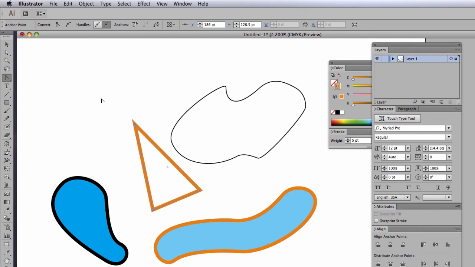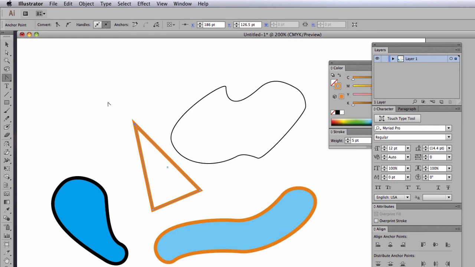Then I showed you a second technique to create smooth objects with smooth curves. And then the third technique allowed you to create objects that consisted of curves, but sometimes those curves would meet one another at a sharp angle. The Convert Anchor Point tool allows you to convert back and forth between those different types of objects.